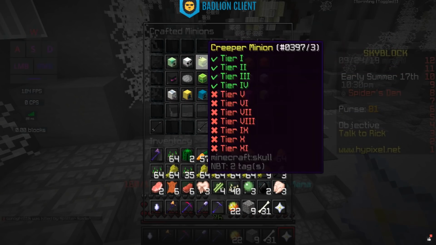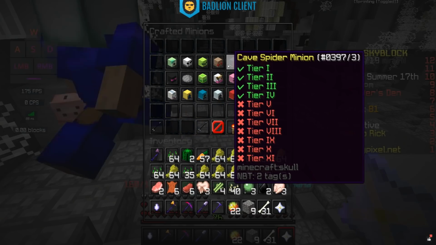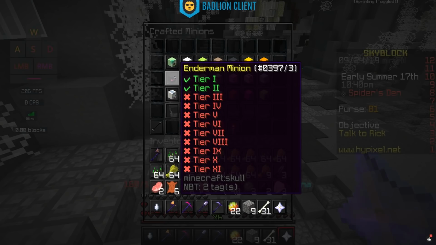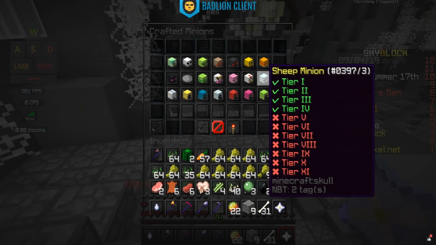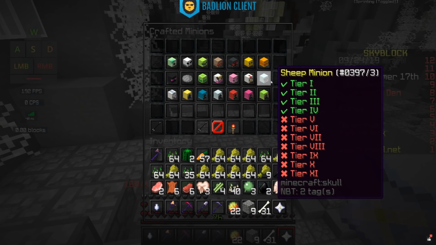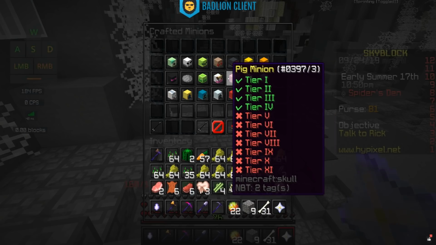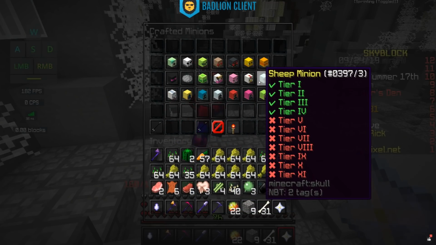This is basically all the mobs. So we have Zombie 4, Skeleton 4, Creeper 4, Spider 4, Cave Spider 4, Blaze 3, Magma Cube 4, Enderman 2, Slime 4, Cow 4, Pig 4, Chicken 4, Sheep 4. So these are the minions that I was talking about that you're going to need to self-upgrade: Cow, Pig, Chicken, Sheep, and Rabbit. You're definitely not going to get Rabbit 5. The others you might want to get to level 5.